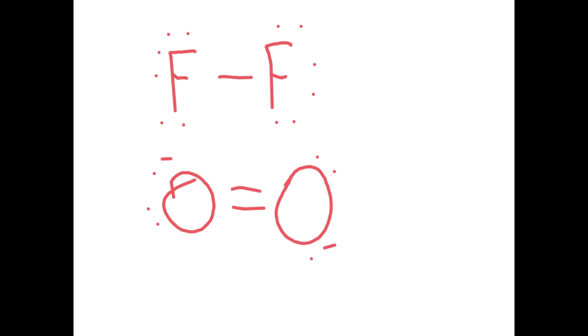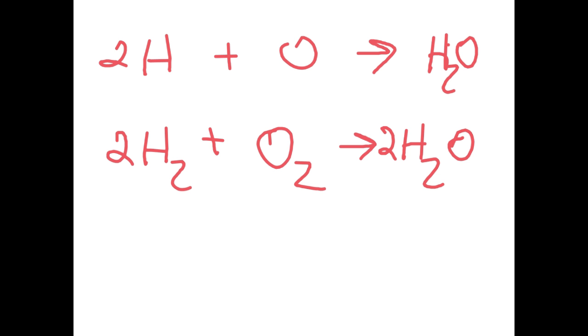We wanted 8. So we need to get 2 extra electrons from somewhere. Well, oxygen found another oxygen who also had 2 electrons who weren't paired. And they pair both of those, and they form covalent bonds. And now each of them has 8 electrons orbiting their nucleus. Okay? And those are what we call the covalent bonds. Okay, any more questions on this?